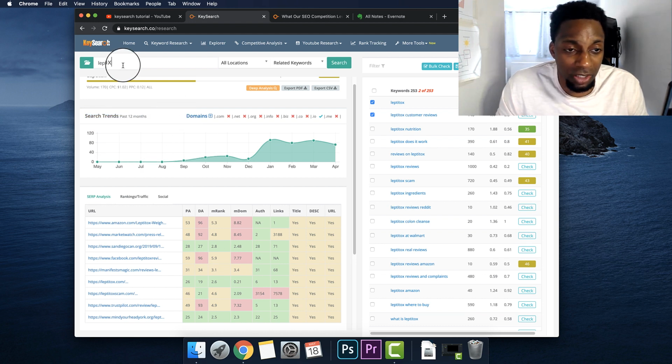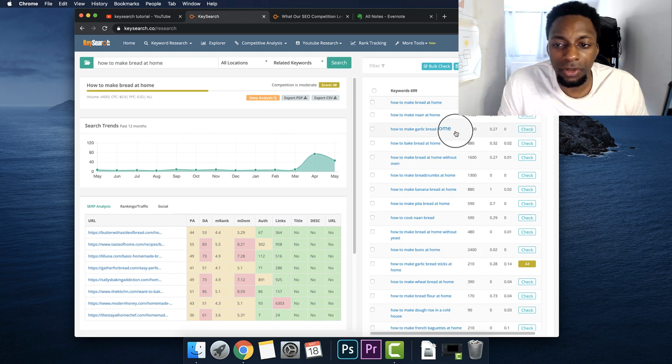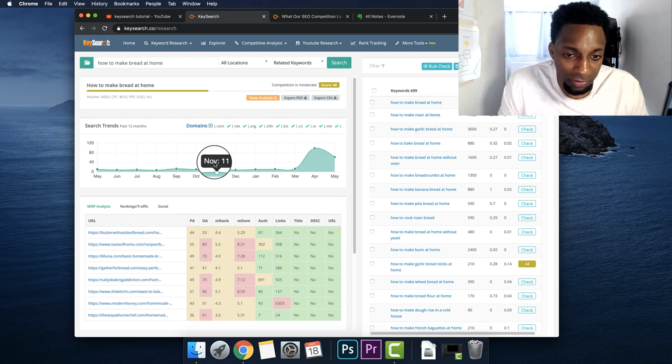So for each keyword that you type in, say "how", if we were to put that, it gives you an overall difficulty, but it also gives you the trend of the keyword. So you can see here that it's given us how many monthly searches it has on average. This is a score of 0 to 100, I believe, obviously 100 being the highest and 0 being the lowest.